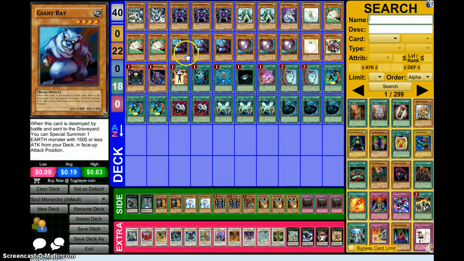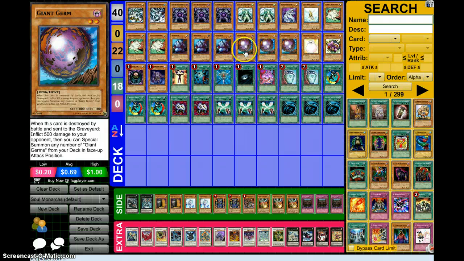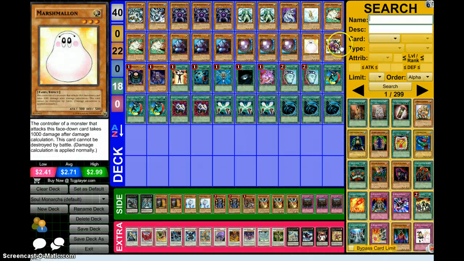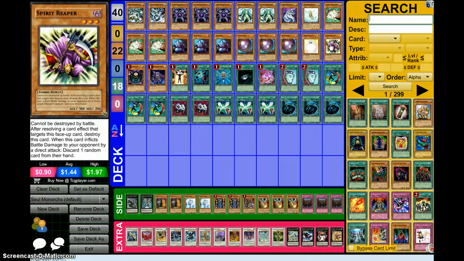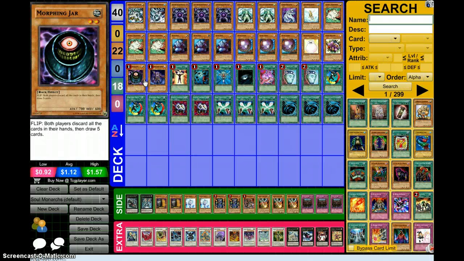Triple Giant Rat, basically if your opponent's monster attacks into it, just summon more, more tribute fodder. Triple Giant Germ, more tribute fodder. We have a Marshmallon and a Spirit Reaper in here. Marshmallon, basic defense, and summon fodder if you don't draw into stall, and if you don't draw into your stuff that you need. Spirit Reaper, same thing, stall and summon fodder. Morphing Jar, basically if I have to set everything, and my opponent's attacking the Morphing Jar, or wasting their Dark Holes on it, just pretty much that.